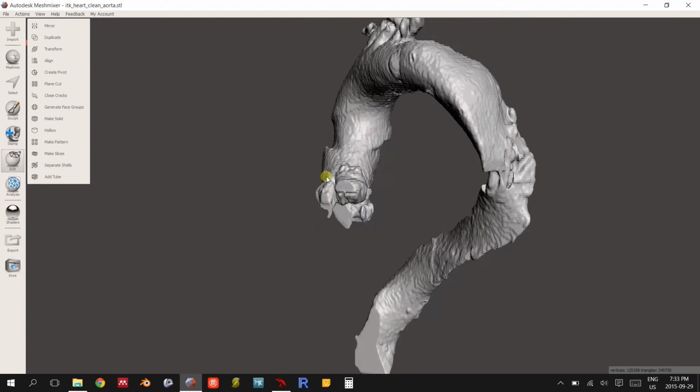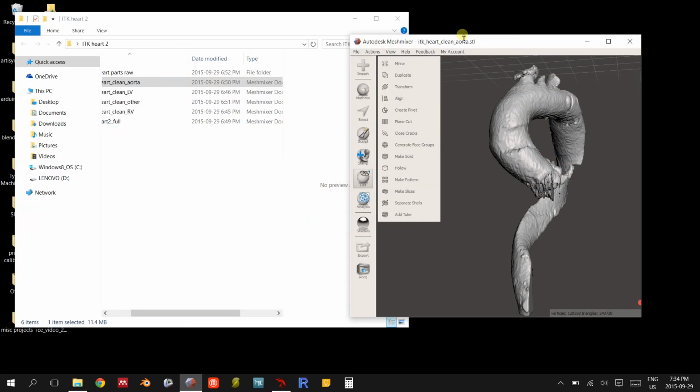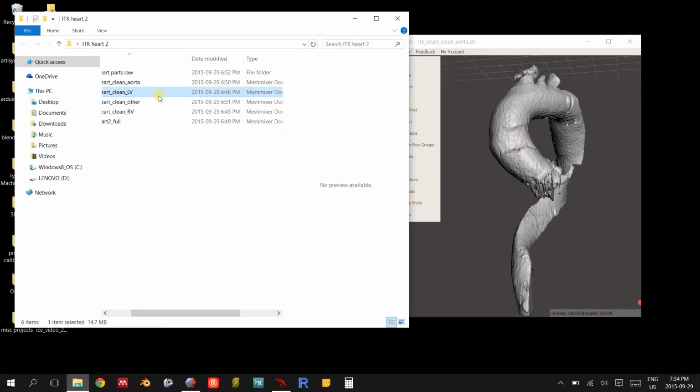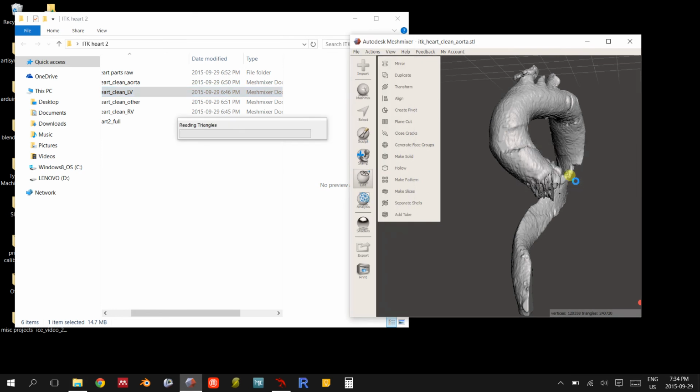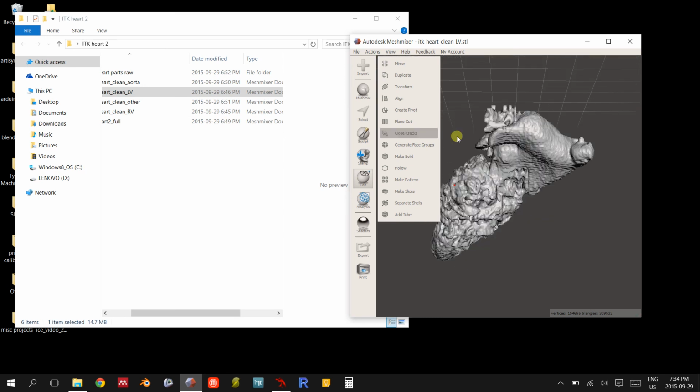I'll upload all of the files onto the Dropbox. You can fly through the heart and all of the other segmentations, like this aorta or see the left ventricle. I guess it's mostly the left blood pool to be more completely accurate. There it is. It's just rotated. So it would look like that.